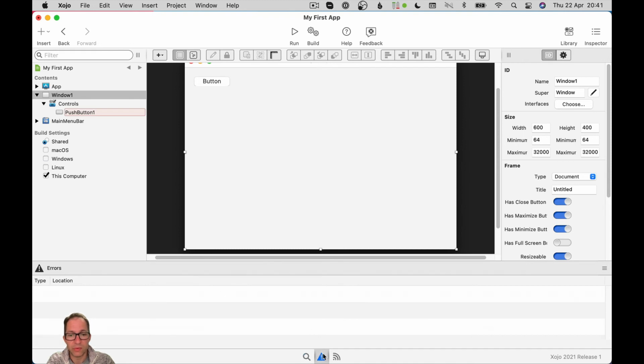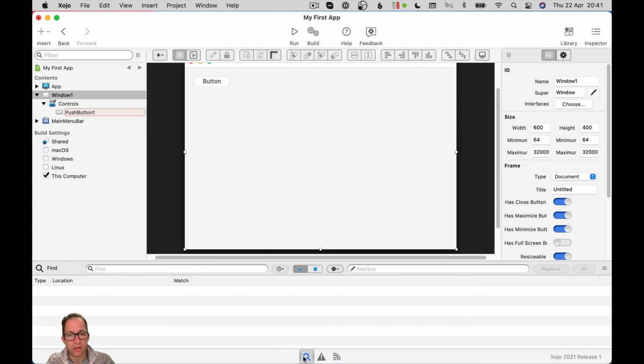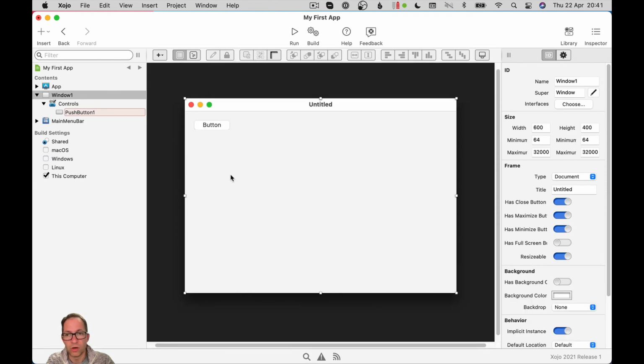Clicking on the center button, I get the errors pane. So when I try and run my application or build my application, if there are any warnings or errors inside, they will appear here, and we'll go over that later on. And finally, we've got the console pane, which we probably won't use very much, but this is essentially for when you write logs or errors. You can view them here, and you just click the button twice and it will go away.